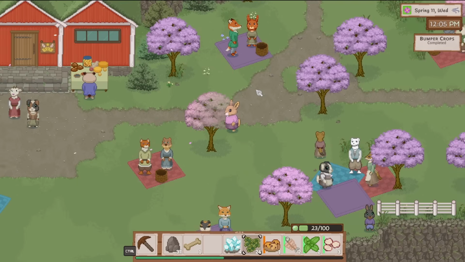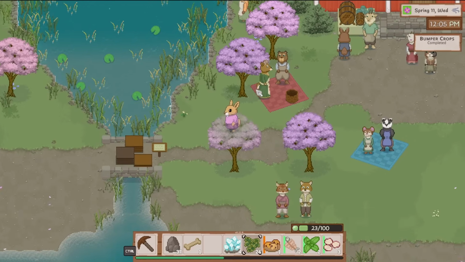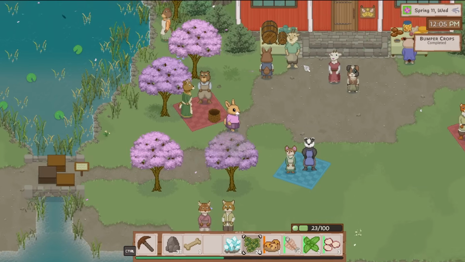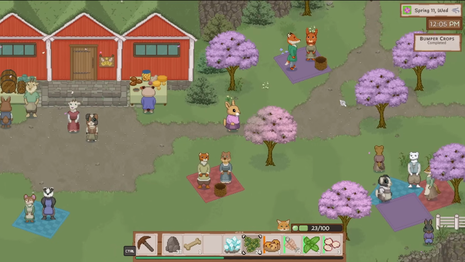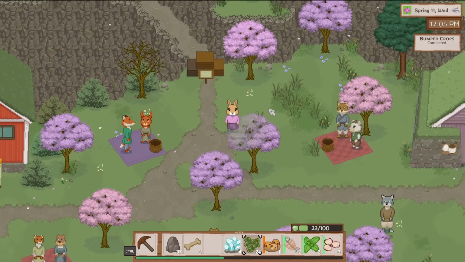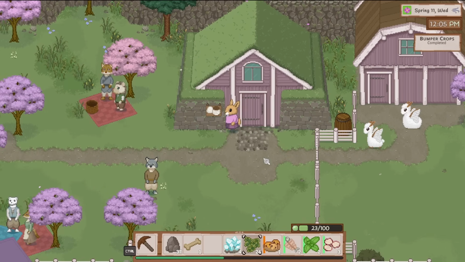I want to go to the root cellar. I've forgotten where it is as well. I'd like to leave the festival. I mean, is there anything that we can do at the festival? Like, other than talk to people? Can we go in here? The door is locked. Kind of just stuck here, talking to people. Is that it? Just make sure there's nothing more I can do.